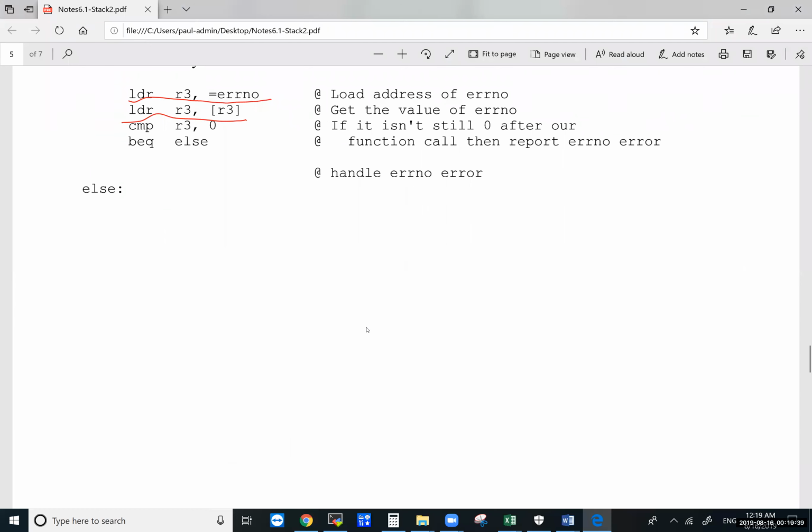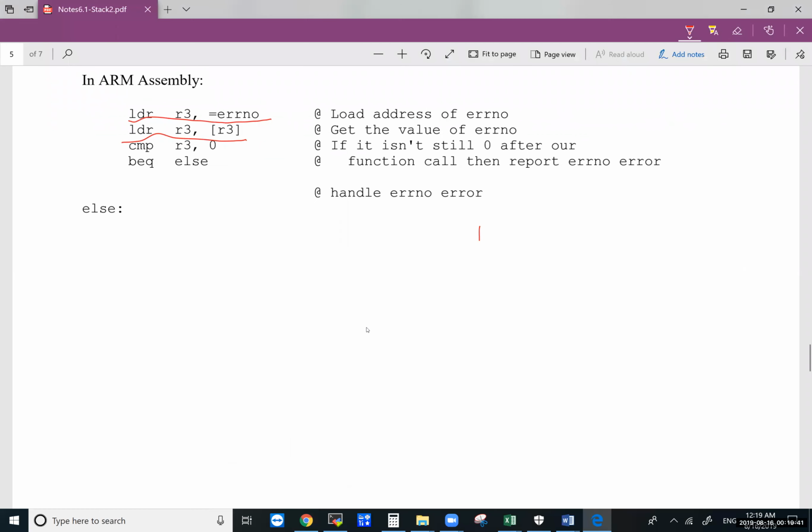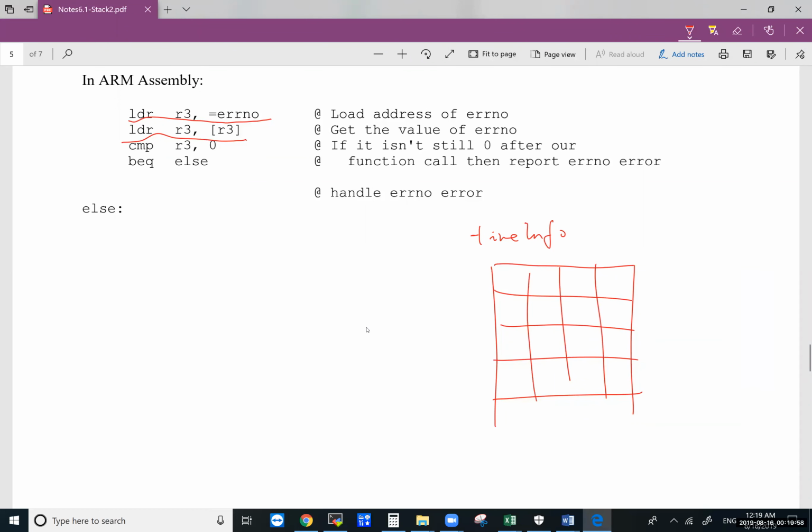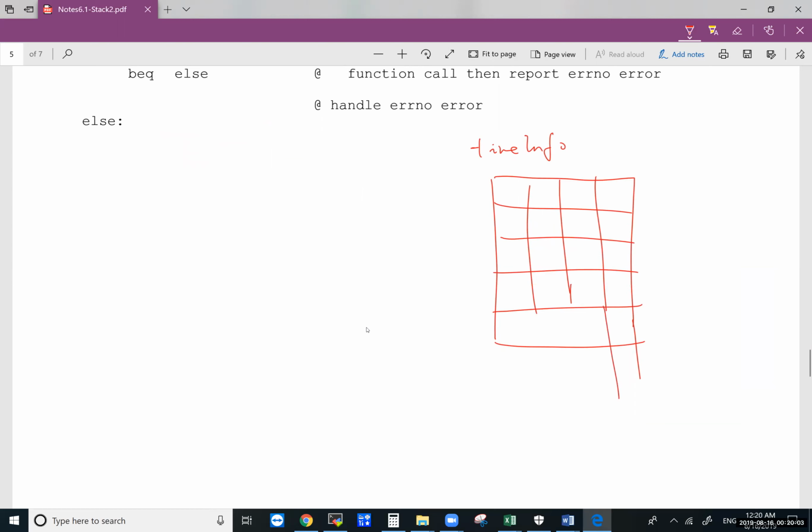So if you think about the memory locations that we have, we have LR here, and FP here. FP is pointing to the base.